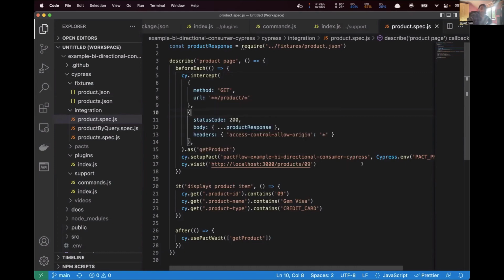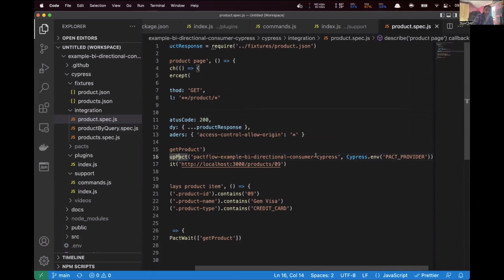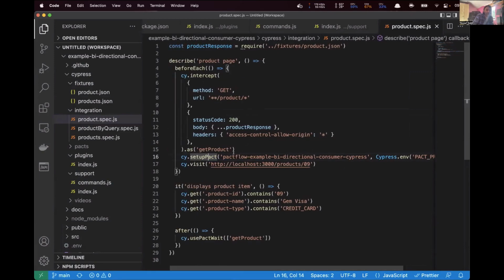The additional steps that we would use for setting up Pact in this flow is adding in this cy.setupPact, in which you would register your provider and consumer. You can also, at this point, exclude certain headers.